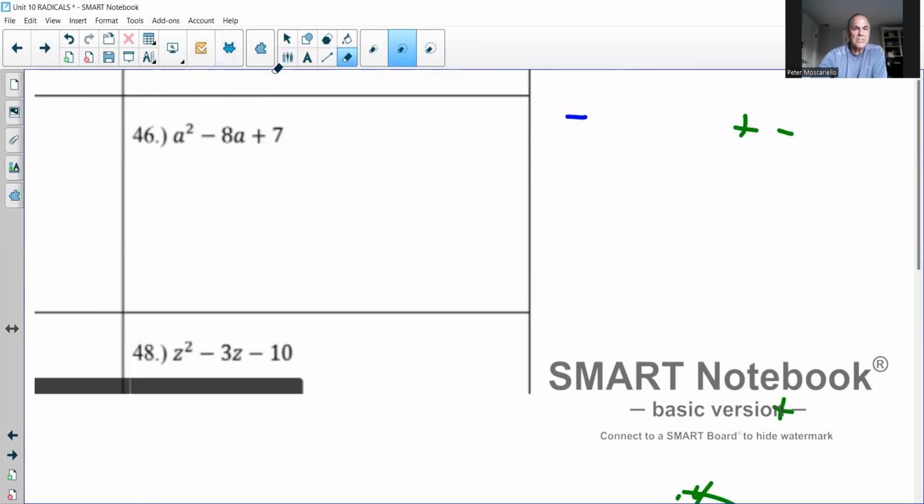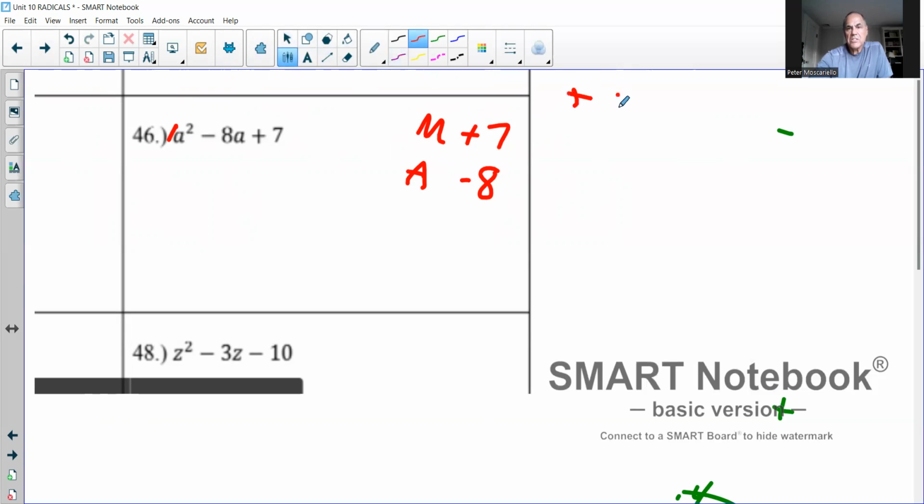Okay, number 46 multiplies to 1 times 7 is 7, positive 7, adds to negative 8. I noticed in class the other day when I went around helping you that a lot of you aren't writing down the M and A. Write it down. Don't try to keep it in your head. Get a lot going on in your teenage brain. So write it down so you can see it. Even write down the plus and the minus. So multiplies to plus 7, adds to negative 8. Okay. Which sign combination would it be? Well, it can't be a positive times a negative because a positive times a negative is a negative, and we want a positive.